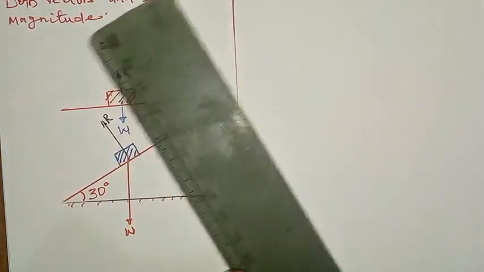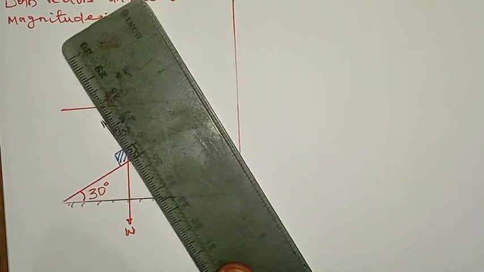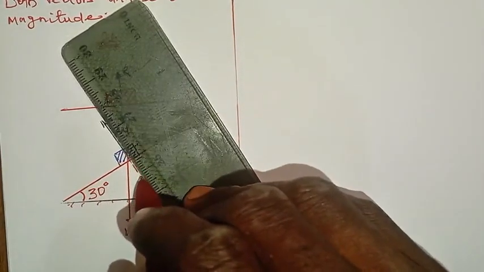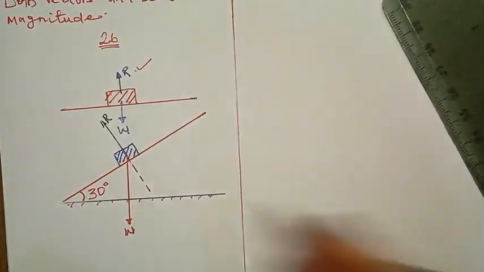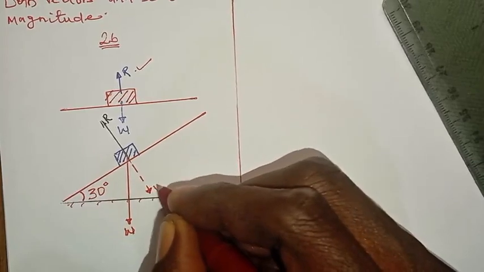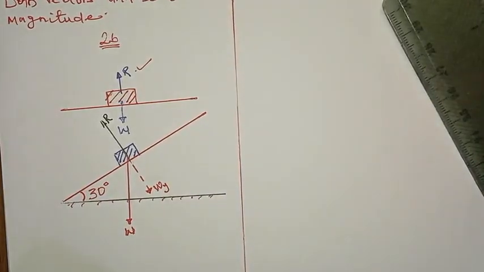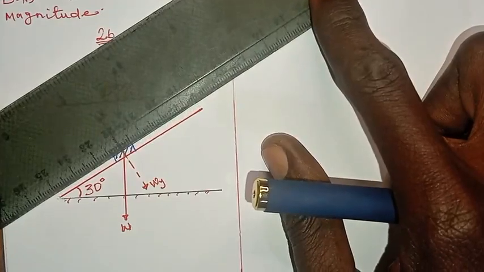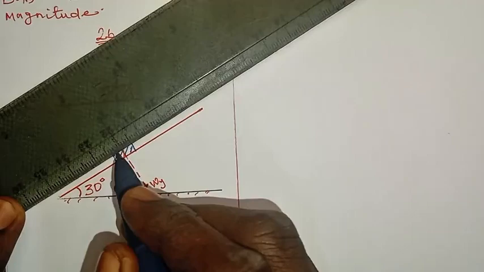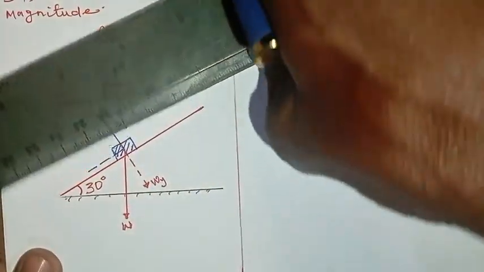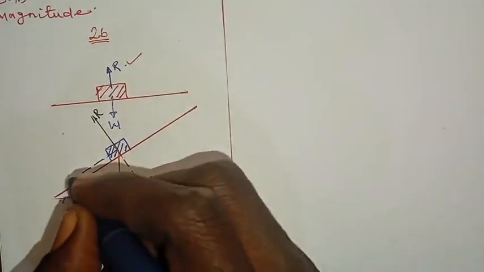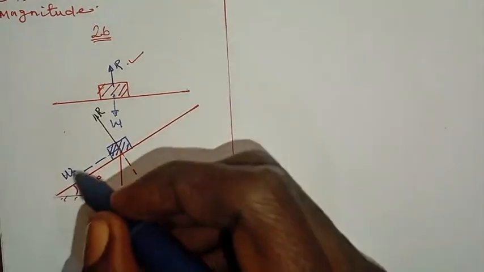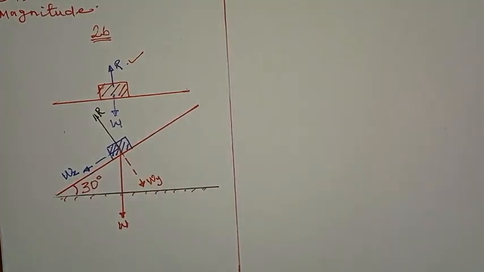So doing that, I will have this, the vertical component of the weight, which is equal but in opposite direction to your normal reaction. So here is the vertical component. I'll call it WY. Are we together? And the horizontal component, or the component along the inclined plane, which is this, I'll call it WX. I hope we are together. WX. Is that correct? So let's put an arrow because it's a vector quantity.